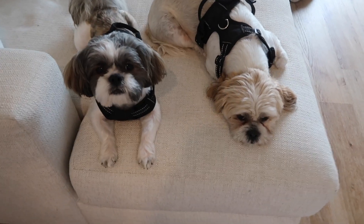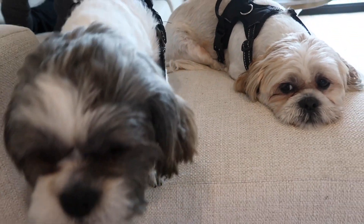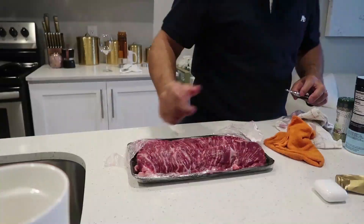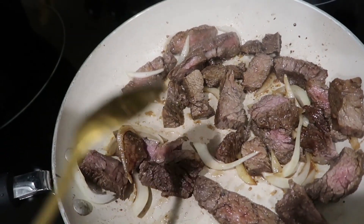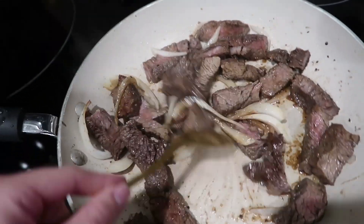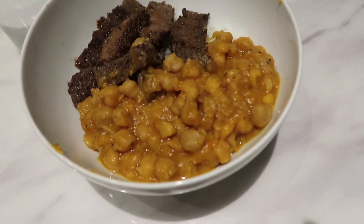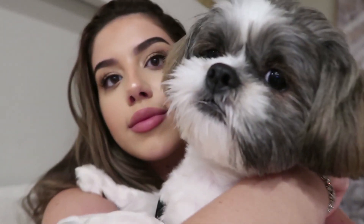You guys, do you see this? This is insane. This is like the best thing that's ever happened to me. My dad is making churrasco today, and my mom is assisting. We seasoned the steak with garlic powder, salt, pepper, onions, and a little bit of vinegar, and we're pan searing it. This is dinner — some steak, rice, and garbanzos, just a little bit of rice because I'm not super crazy hungry. We're going to have a family movie night.